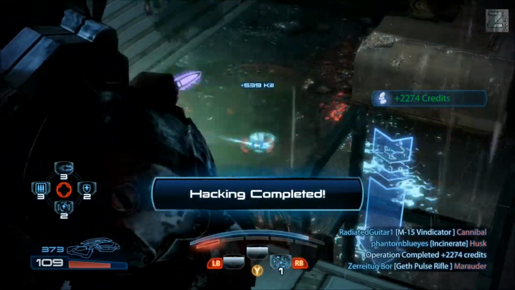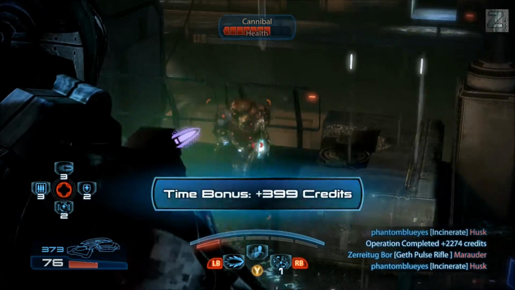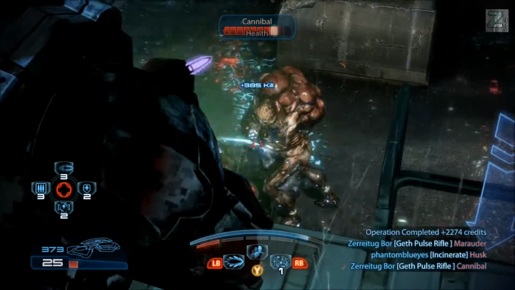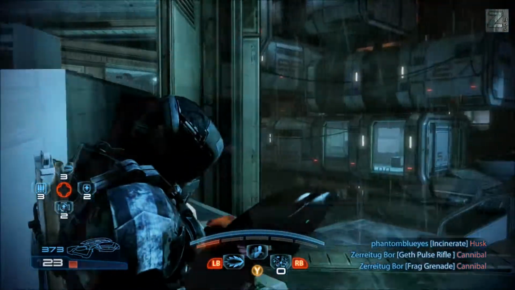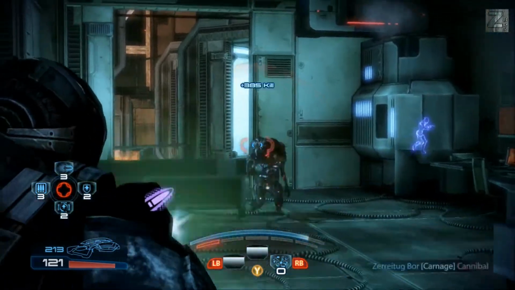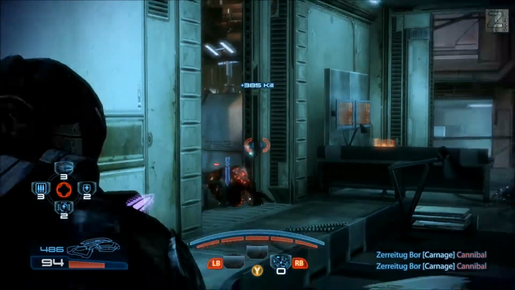But anyways, let's get to some of the abilities this guy has: Adrenaline Rush, Carnage, Frag Grenade, Alliance Training, and Fitness. Now, like I said, this guy's a level 16. I don't have him maxed out yet. But the way you want to play this guy, at least in my opinion, is to max out the Adrenaline Rush, Carnage, and Frag Grenade, level 6 on each one.